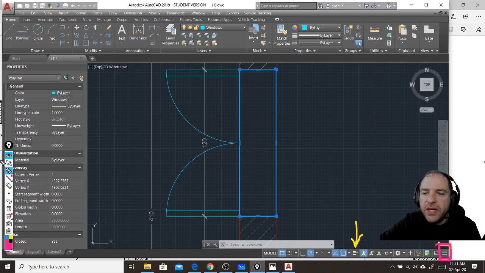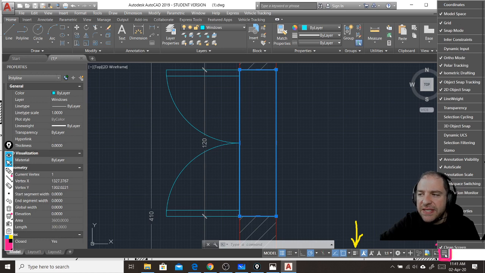What you have to do is click it. This button is called customization. You open it. You can see a lot of things written here. If you want this button to become visible, just be sure that the option line weight is checked.